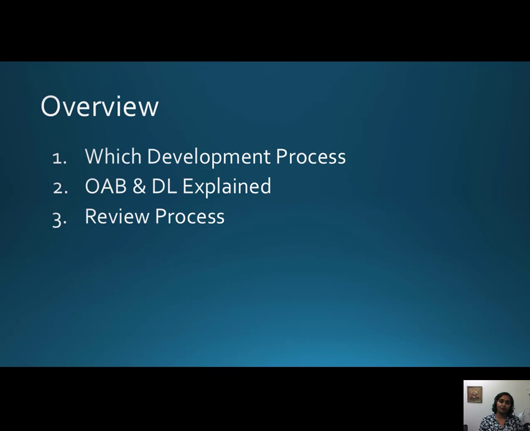And so again, what you learned in this video was which developmental process you would need to use, knowing the kind of course, the modality of the course you're going to be teaching, hybrid, blended, online. You learned about the OAB and the DL review. Again, OAB is the Online Advisory Board, DL is the Distance Learning review, and the distance learning and the OAB process itself. Again, if you have any questions, reach out to any of your colleagues, your associate dean, or any staff member in the ELC.